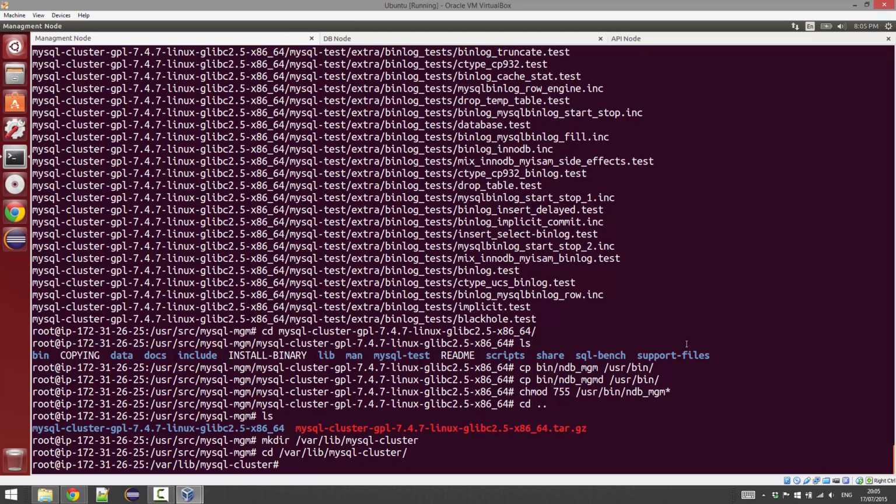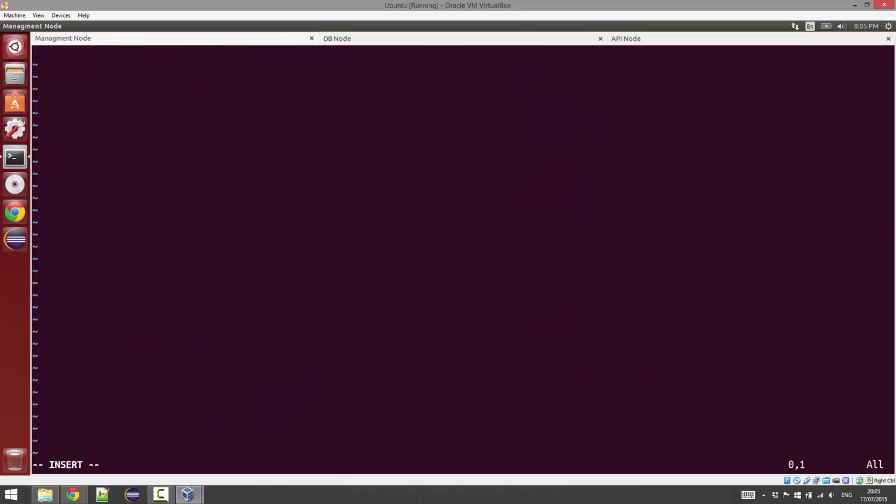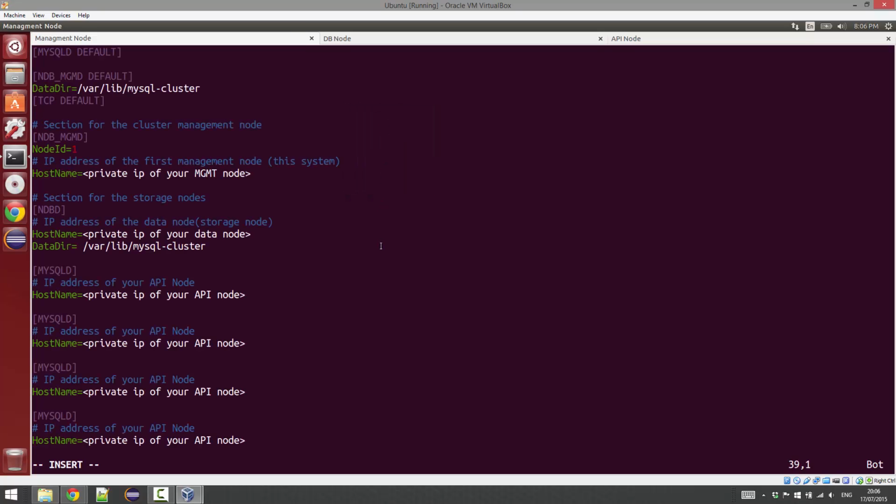Okay. Now the actual configuration file is called config.ini, and we're going to create this file from scratch. There should be a link to the actual contents of the file that I'm going to paste into this file below the video. So you can use that to basically copy these entire contents in. So just going to go ahead and paste.